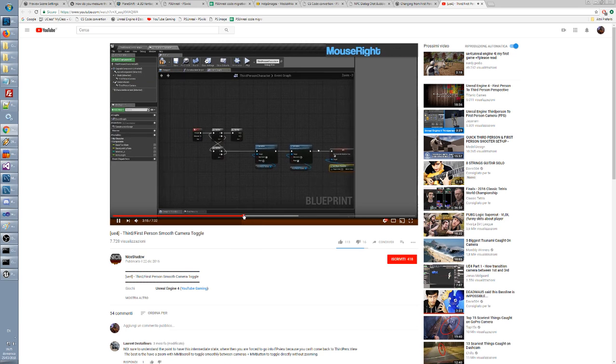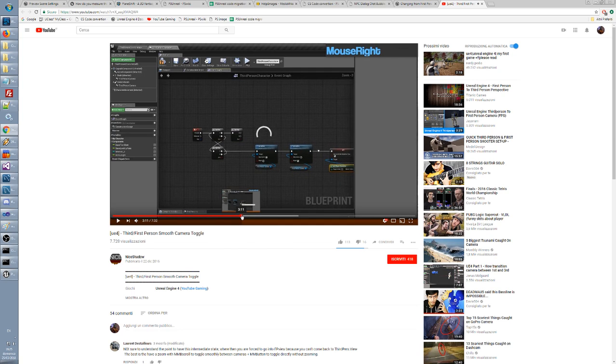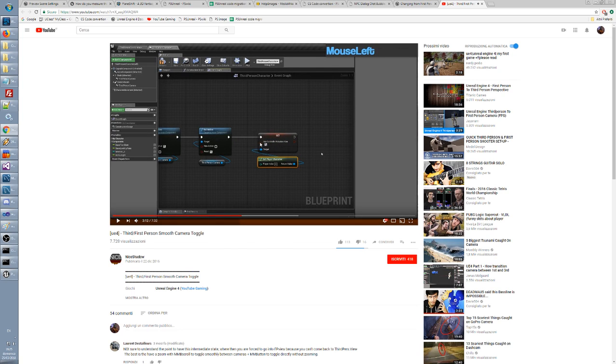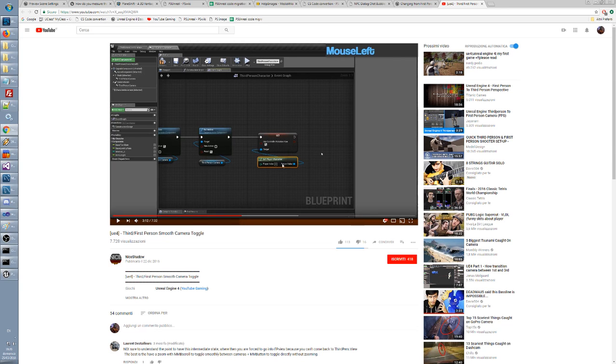What he was doing after that was setting the use controller rotation to the target player. I don't know why. Probably when you are in first person, you can just look left and right, something like that.